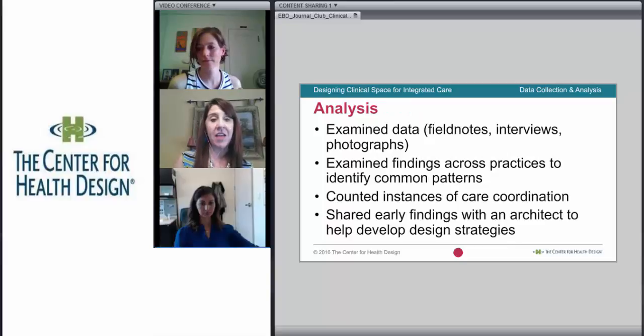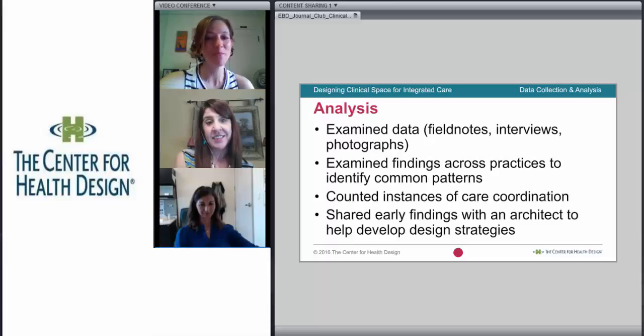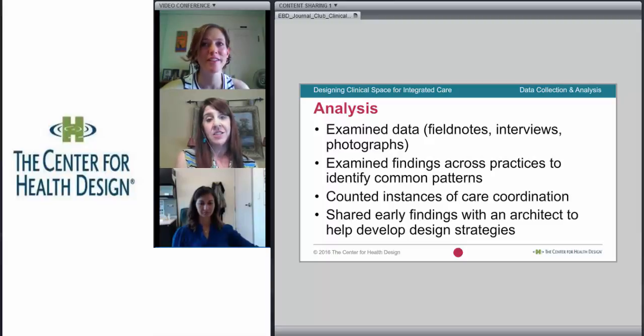So once you gathered all of this voluminous data, you talked about Atlas TI and how you did it. What else did you do in the analysis phase? Sure. I don't want to talk about it too long, but there were a lot of different steps involved in this process. We had our team, the multidisciplinary team, and it was truly a group effort, most definitely.